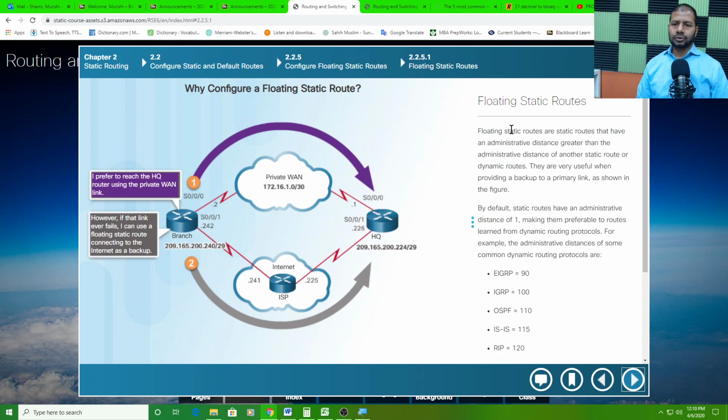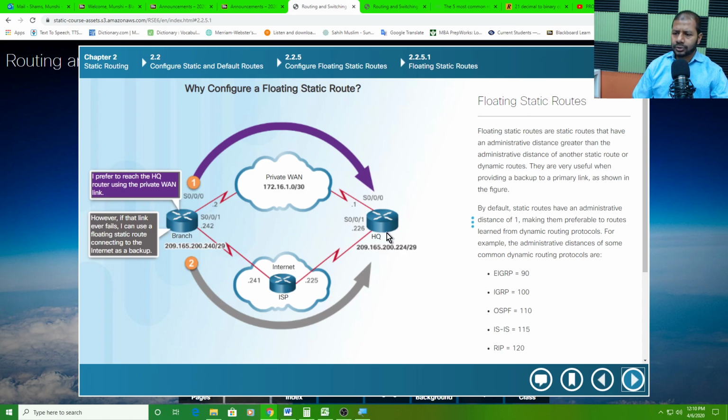Now we have talked about a backup route. A backup route is the floating route. A backup route or floating route is an additional route that would have a higher administrative distance. Higher administrative distance means less preferable. It is not the preferred path. The lower the administrative distance is, the more reliable and more preferable the route is. Now, just to quickly remind you, recall, what is the best, most reliable route?